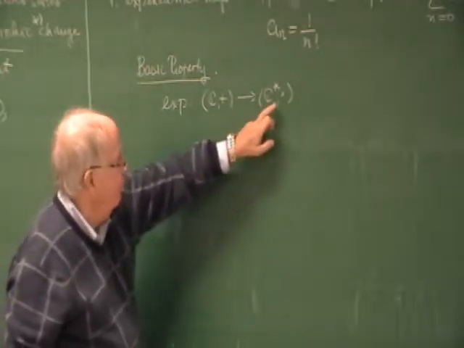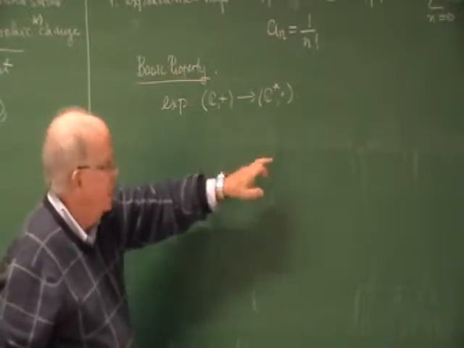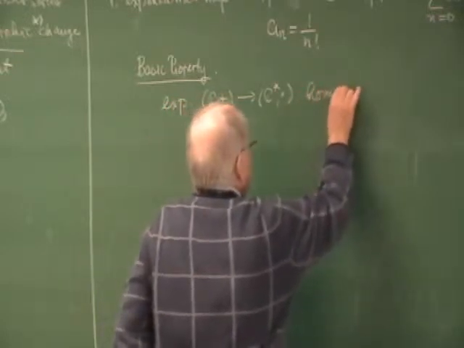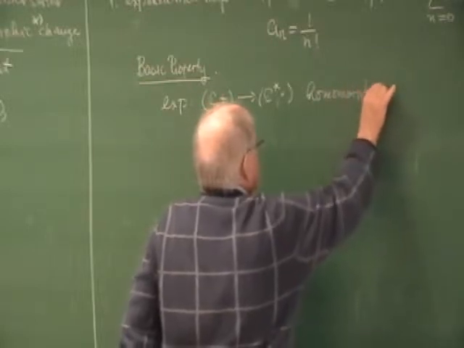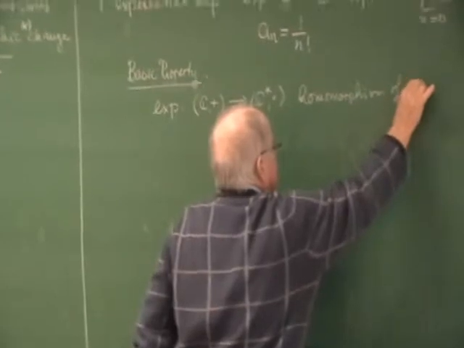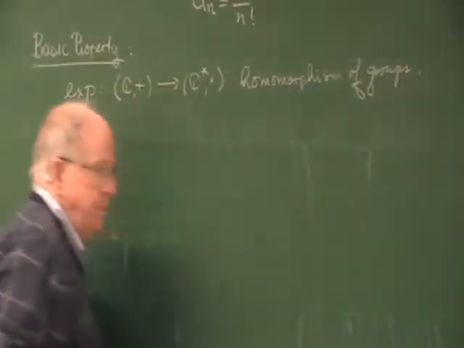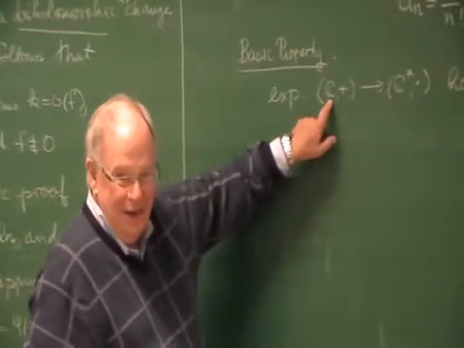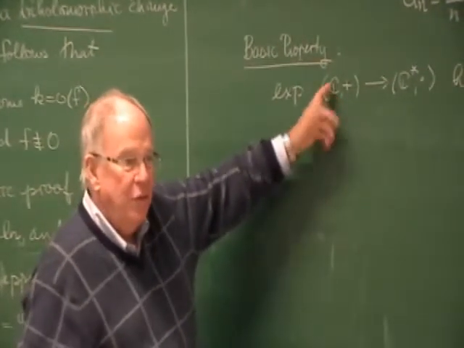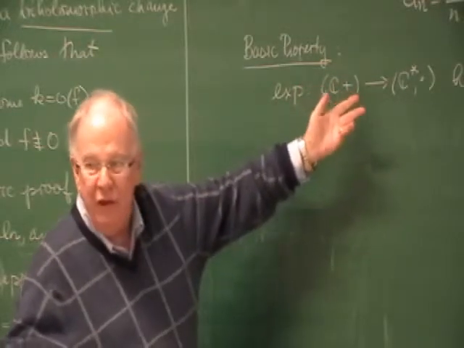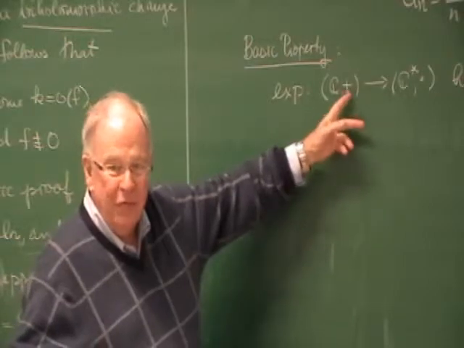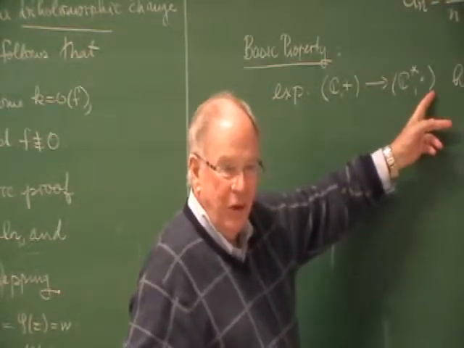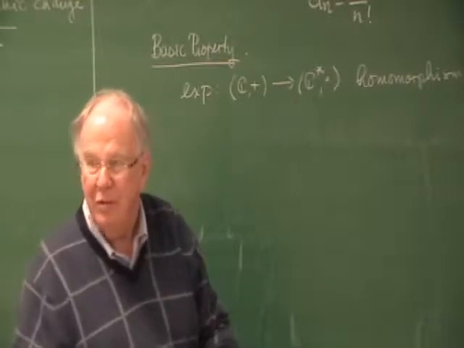And I'm emphasizing the fact here that we as adults say this thing should be a homomorphism of groups now in every sense of the word. C as an additive group, I don't care how you define it, is an algebraic group. Everything around here is algebraic. Whatever the definition of algebraic is, the operations here are algebraic, right? And C star is a multiplicative group. Whatever the operation is, just multiplying two things together. I mean, come on. Right?